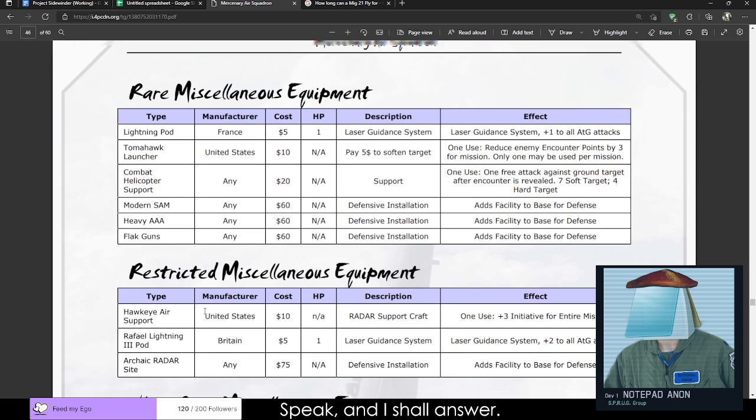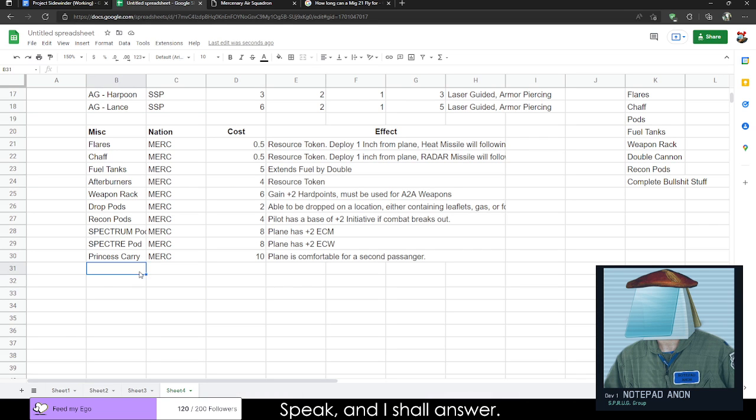Let's see, AAA. What else can you slap on a plane to make it do something stupid? Oh, I know. Rail cannon, Merc. $1 million. Fire a rail cannon shot. Replace cannon with a rail cannon. Plus 2 to all attacks, and deals 3 damage.